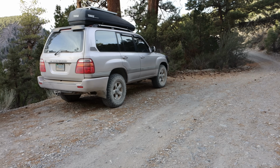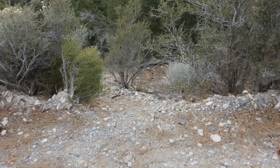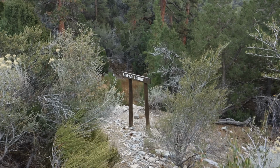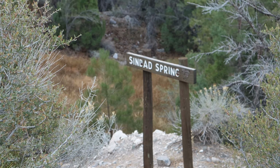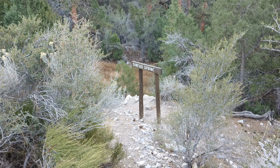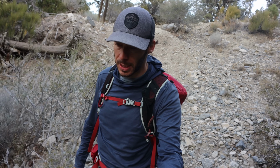From this dirt pullout on the side of the road, we have a path leading down to a sign, and then ultimately the path leads to this spring, Sinbad Spring. Natural springs like this can be hit or miss. You know, if you see one on a map, sometimes there's water coming out of the ground, sometimes there isn't.